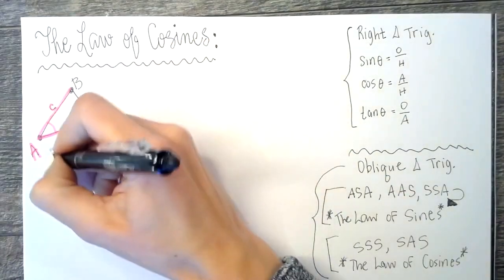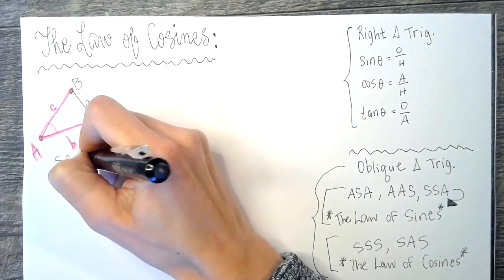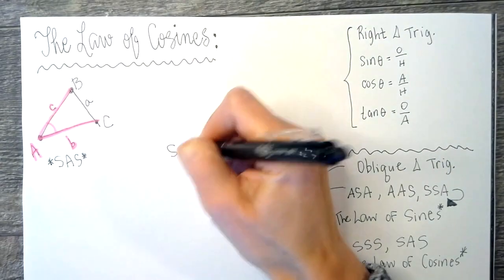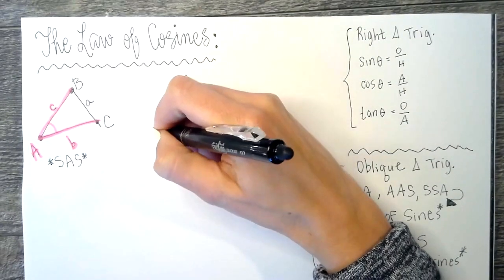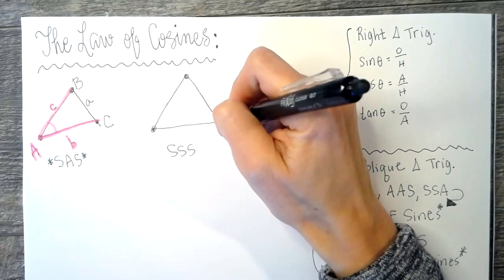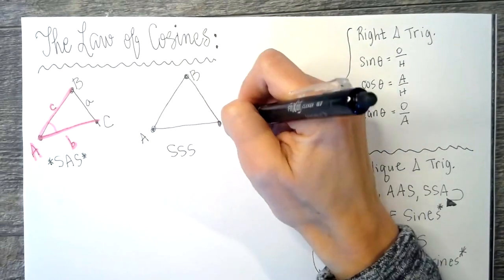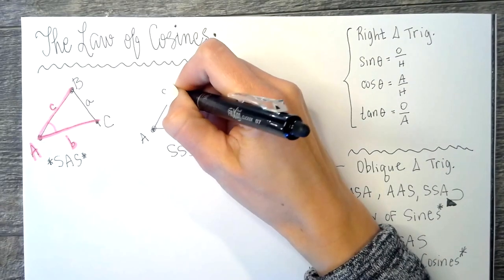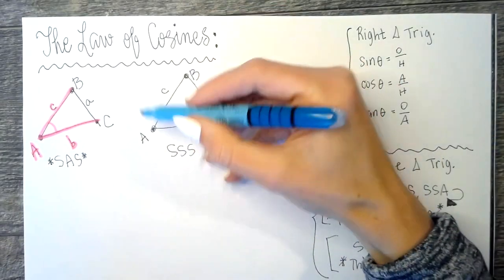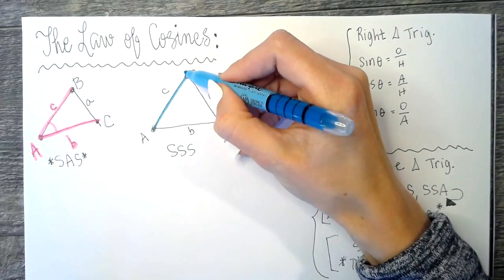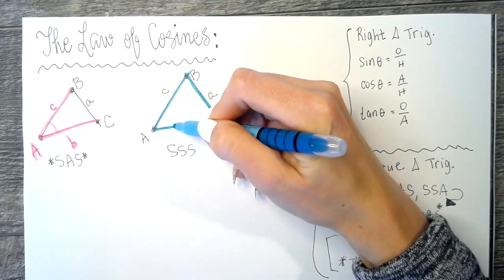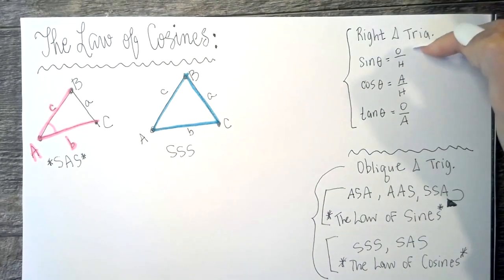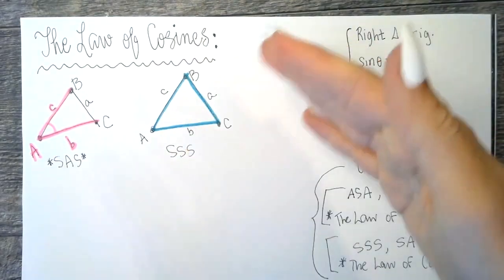Keep that in mind. Side angle side, you'll solve for the side across from the given angle first. Now, a side side side triangle, I'll use a different color to highlight in this case, that would just really mean you're given all three sides. If it were a right triangle, you can use SOHCAHTOA and you can use sine inverse, cosine inverse, tan inverse to find your angles, but this is not necessarily a right triangle. These are oblique triangles, so we need to have a different way to do this.